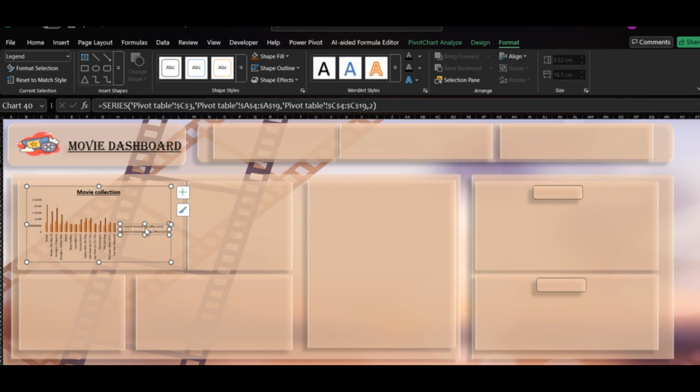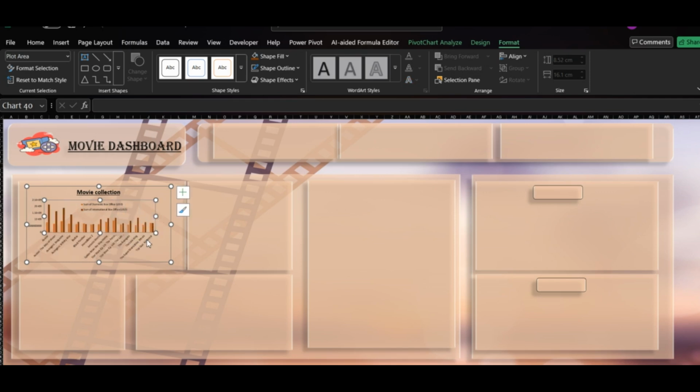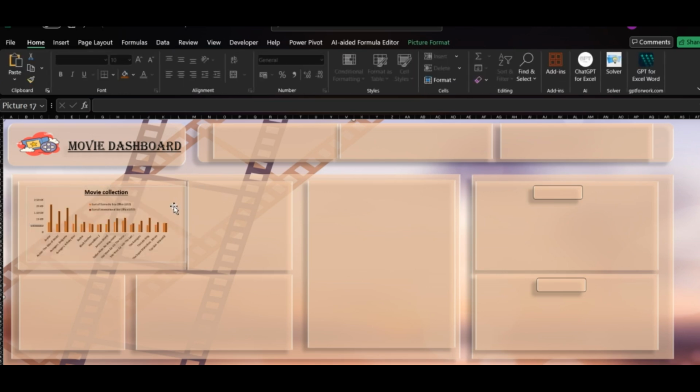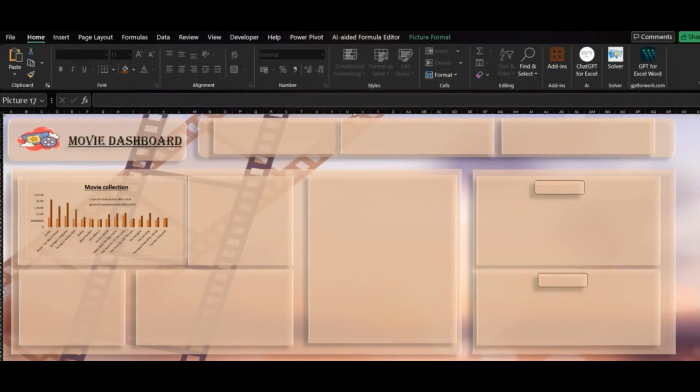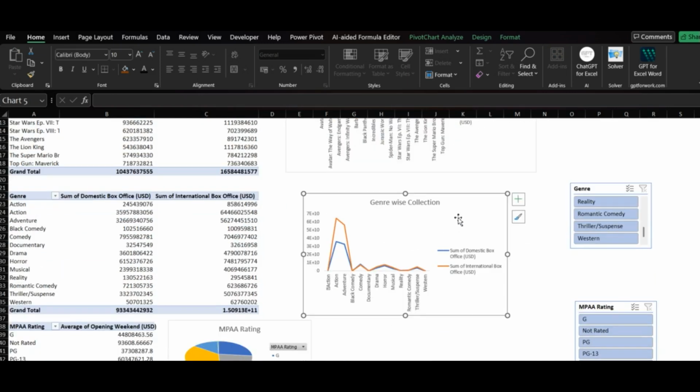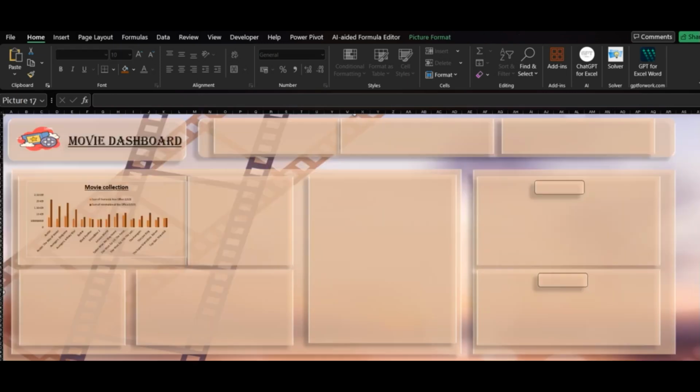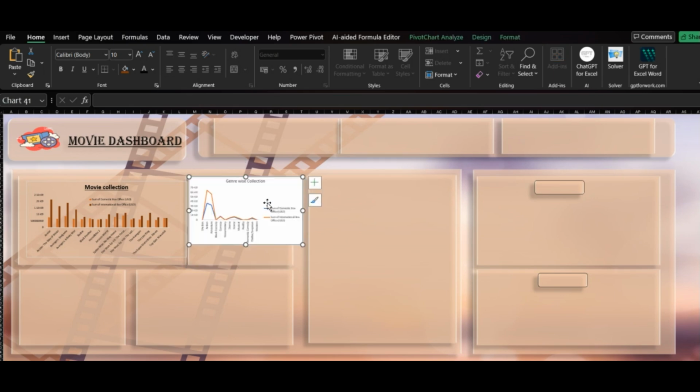Now this is done, and I want to show it to you guys like this. Now this one is good. And according to this chart, now we will move forward to our next chart. I copy this chart, then I will paste.